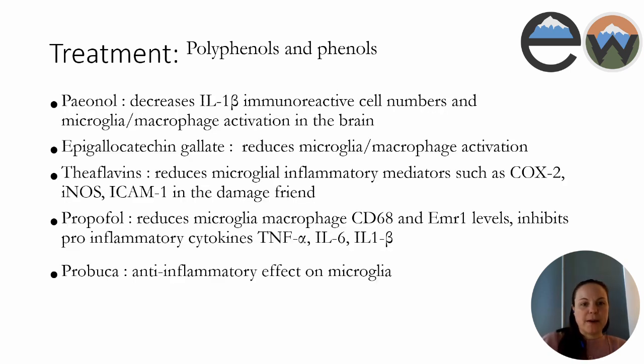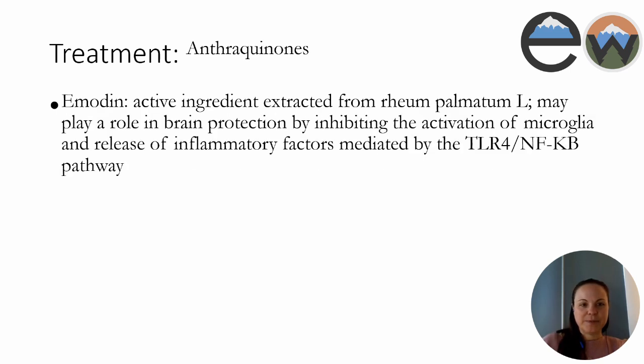Okay. Again, more polyphenols and phenols. Propofol, I think, is one that some people do hear about out there. So just more on the list here. Okay. There are anthraquinones. So this is emodin. All right. So specifically, this just works on inhibiting microglia activation and reduces basically inflammatory mediators being released. Okay, so just another one, just another group.